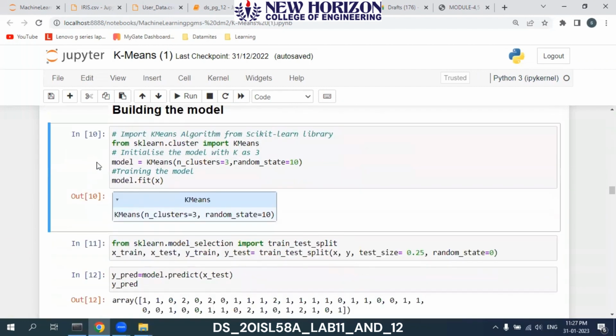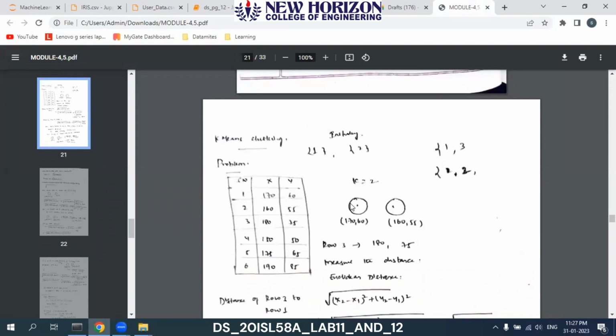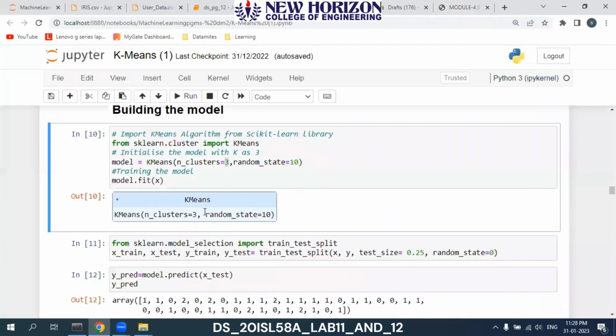Now coming back to building the model. Now this is our major k-means algorithm. So for the k-means algorithm, the major parameter is n_clusters, that is your k value. Here we have assumed 2 values. So we started with k equal to 2. So now the other set of the data will either belong to 1 or it belongs to 2. If I take k equal to 3, there is another set of the variable, then I'll have 1, 2, 3. If I consider it as 3 clusters, then these 4, 5, 6 either fall in with 1 or 2 or 3, and similarly 5, similarly 6 also. So this is the k value.